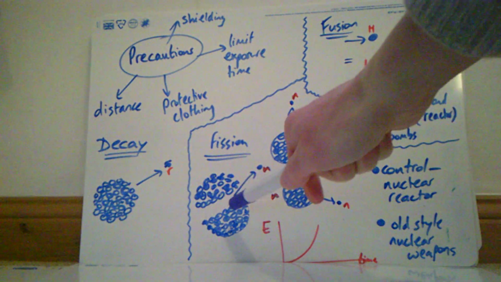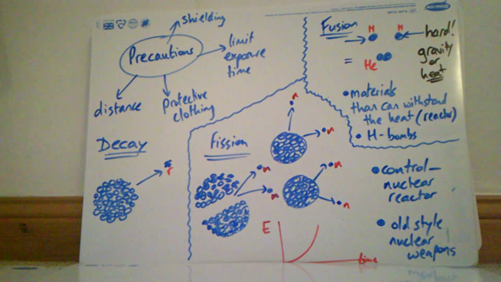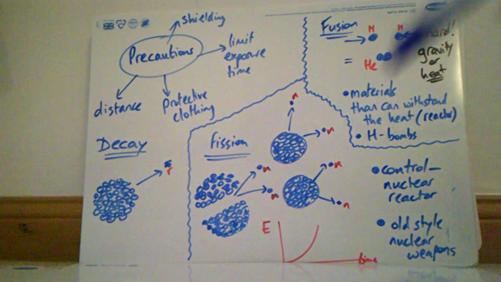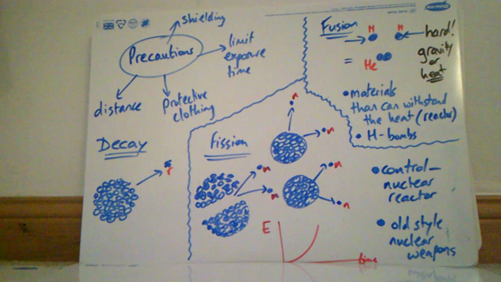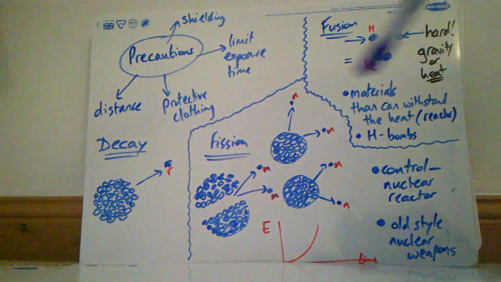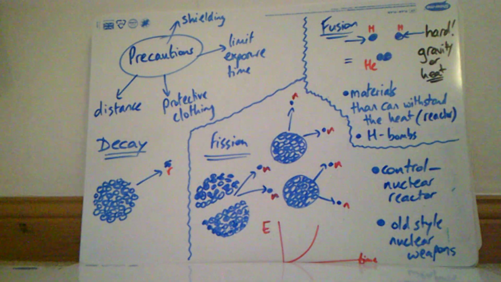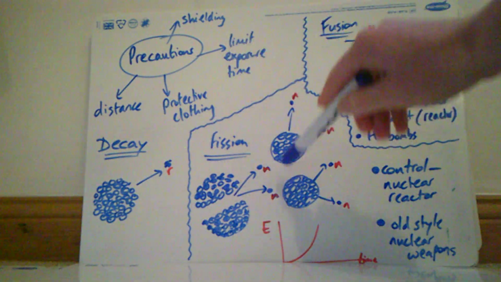When a nucleus does split, when it does fission, then we also get 2 or 3 more neutrons which fly out. Now, to get a nucleus to split in the first place, we need to fire in a single neutron. But we've got 1 neutron coming in and 2 or 3 neutrons coming out. So we can then make use of these neutrons which have come out. So 1 split can then lead to 2.